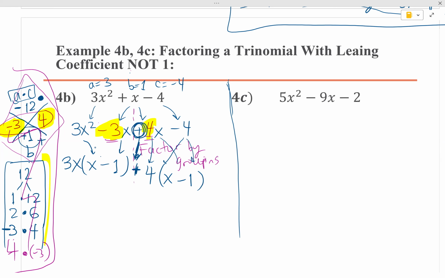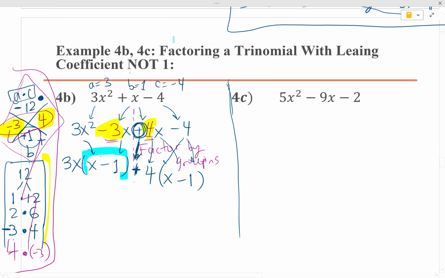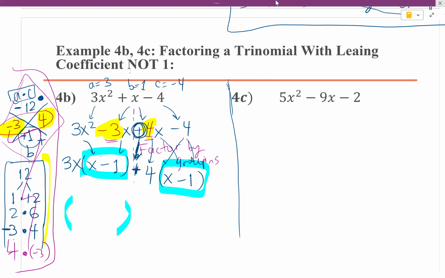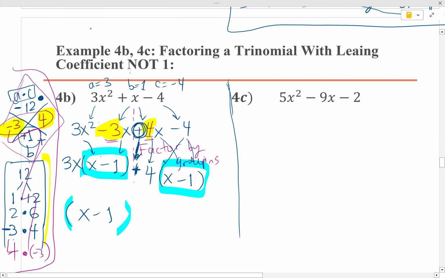Now, looks like this is where I cross my fingers and say, did I do everything right so far? Oh yes, thank God. That means if I see these things in parentheses are the same, I did everything right so far. So I could factor that out. x minus 1 comes out of both of those big old terms, x minus 1.